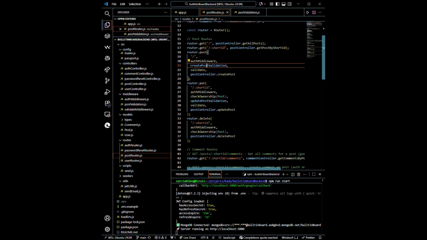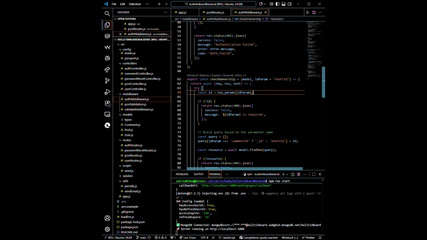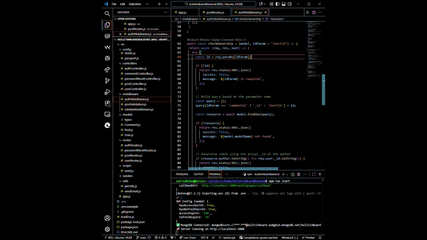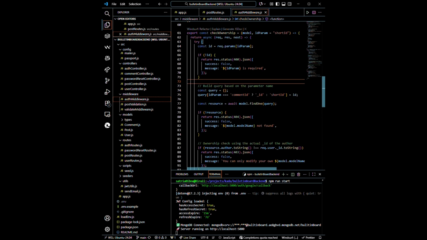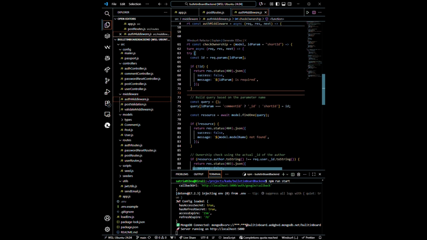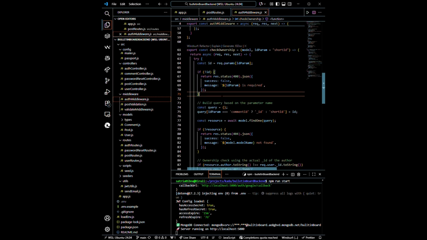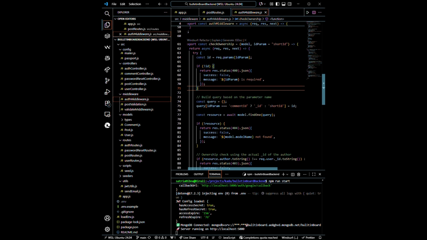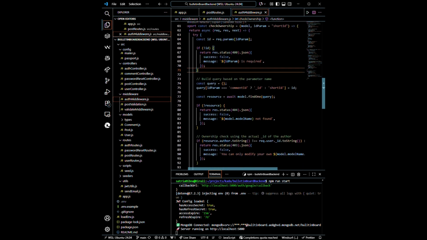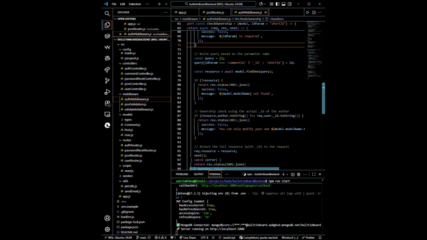Let's go to the check ownership post maybe. So in check ownership middleware, basically we just check if the currently logged in user has the same author ID as the model that is retrieved.